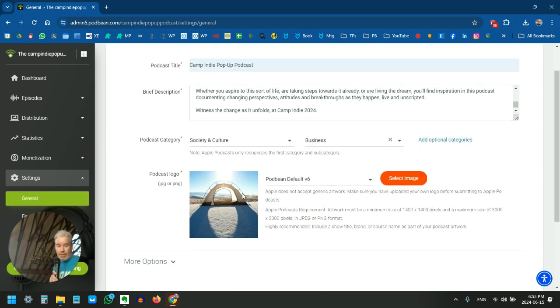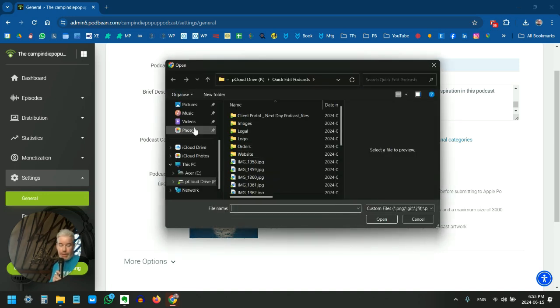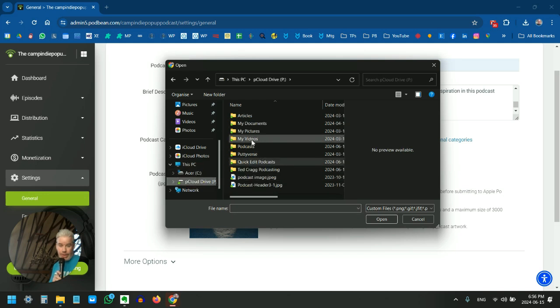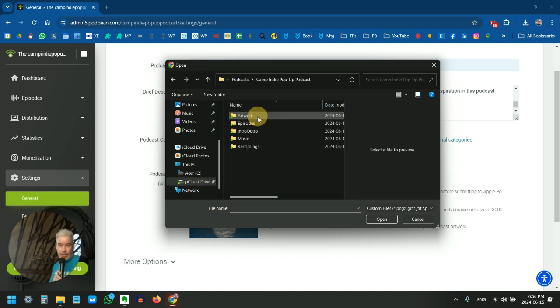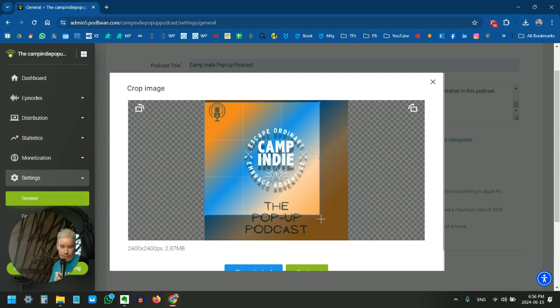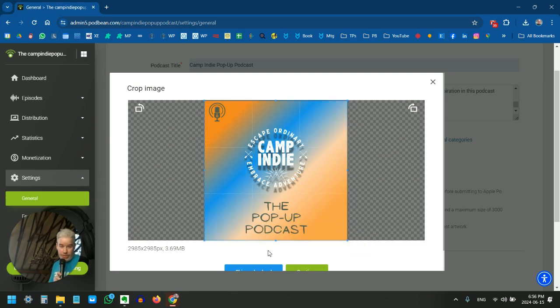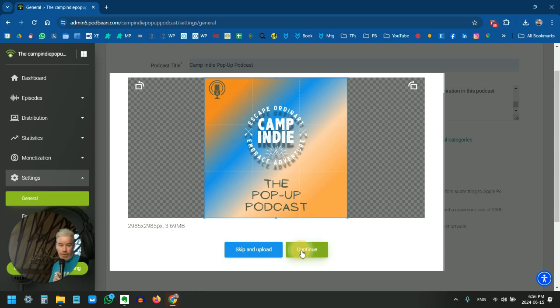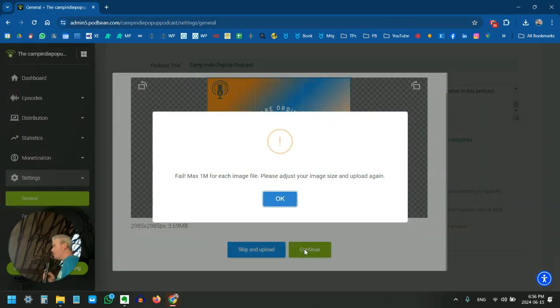Okay, the next thing you need to do is add your cover art. Now, I've done this ahead of time. Again, if you have all this stuff ready, then you're just pulling it up. Let's make sure it's the right size. There's lots of resources out there for cover art. Probably the go-to is Canva, and they have all kinds of templates. It's great. They make it the right size.